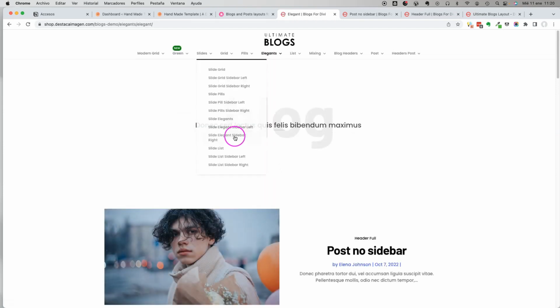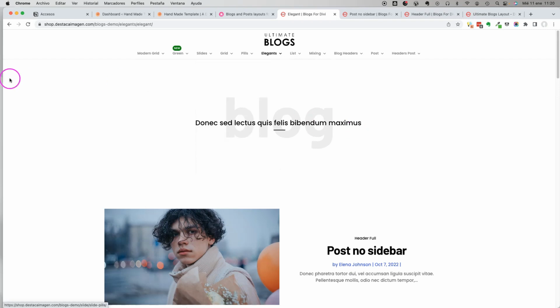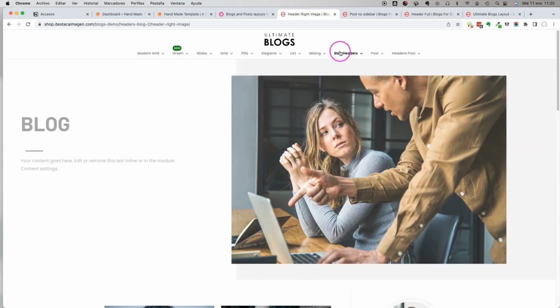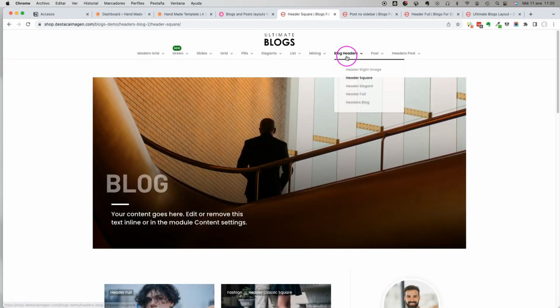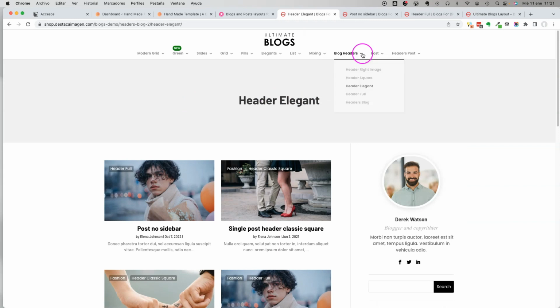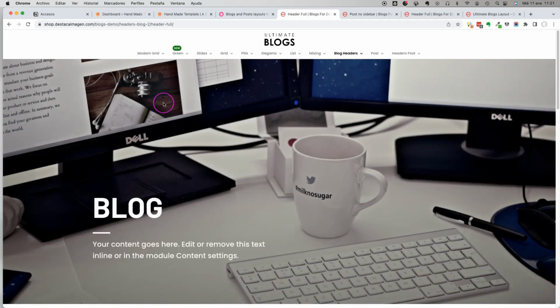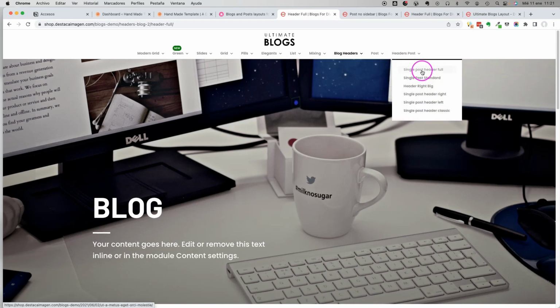That I, for instance, imagine I like this design, the elegant one, and I want to use this header, or I want to set this one up. Well, we have 5 headers for the blog. Then these images can evidently be changed. And I'm also going to show you how to add and use these headers.